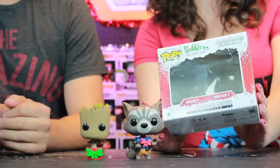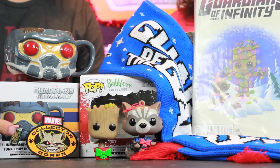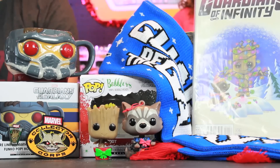It is kind of a little bit disappointing because no shirt, no actual pop, but it is a very creative box. I will give them marks for that. I do think they managed to package them really cute — this little box is just decked out in holiday theme. To recap this box, we have the Groot pin, the Rocket patch, the Star-Lord mug, the comic book, the scarf, and the Rocket and Potted Groot pop ornaments. Overall, I think they did a really good job keeping the holiday theme throughout the items in this box.